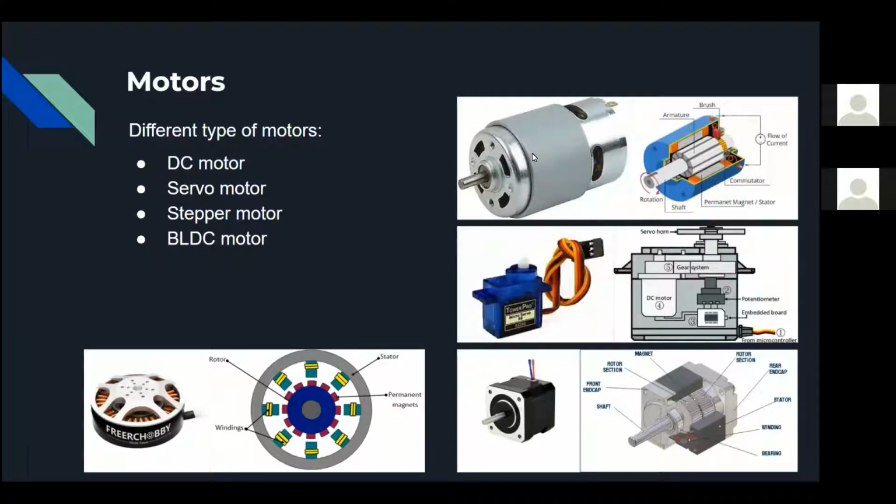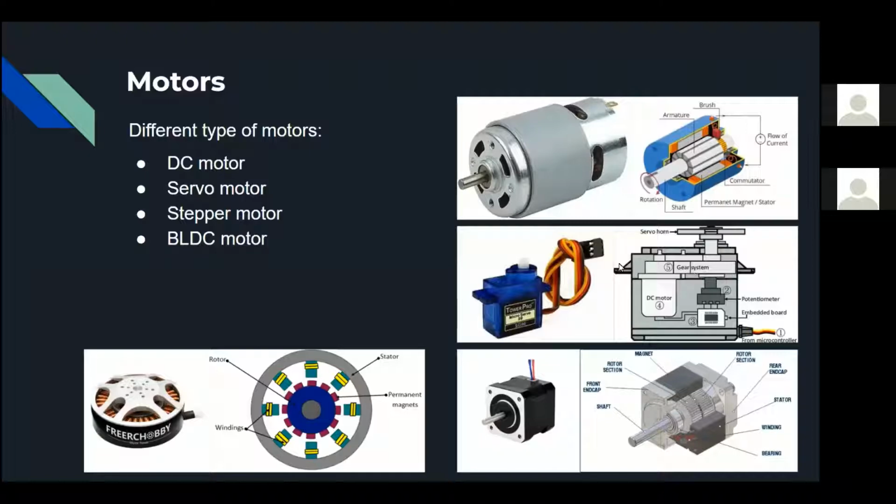Say in a 360 rotation you want exactly a 10-degree rotation, or exactly a 20-degree rotation, your normal DC motor can't do it, because it's directly controlled. There is no control device or embedded system inserted with the motor to control that precision of the movements.